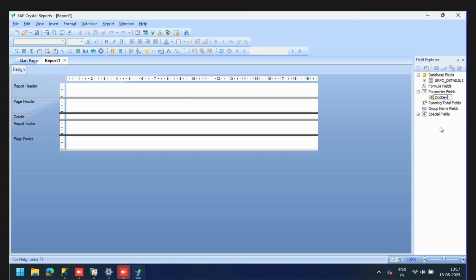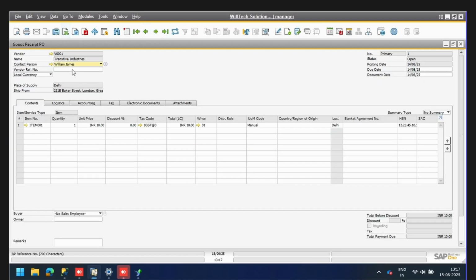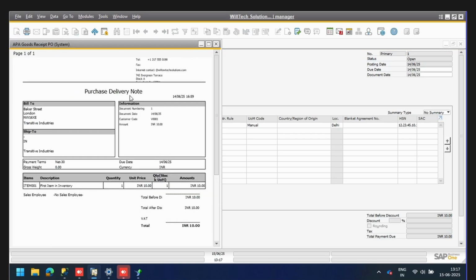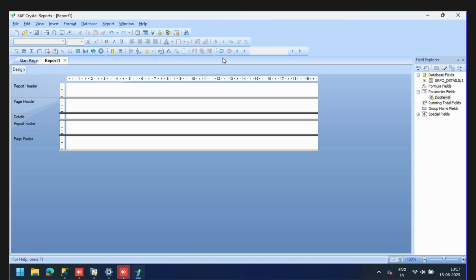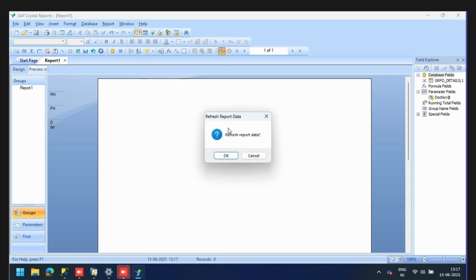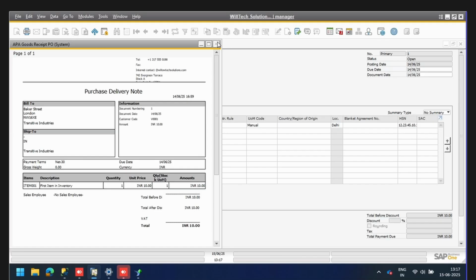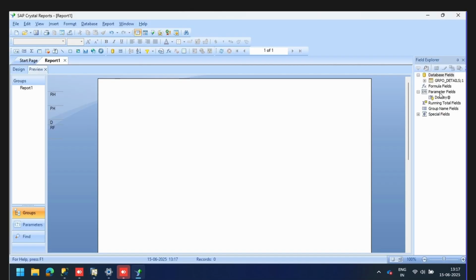And doc key should be the name, because if we give any other name other than doc key here, when we press the preview button after deploying that layout, it will ask us the document number. If we refresh it, it's not asking, but okay, I'll show you how it's done. Just keep in mind the way to name a parameter, which is the primary key: you have to name it doc key @.